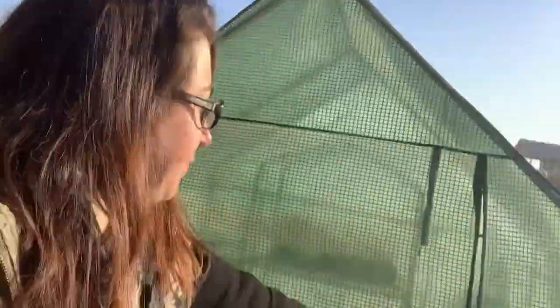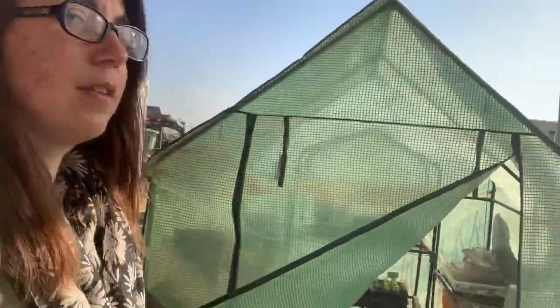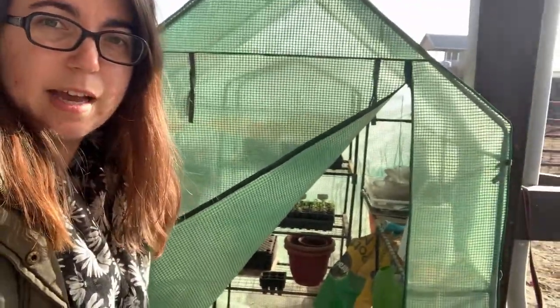It is an upgrade from my last greenhouse. So my last one, you'll be able to see the shelves in the back. It has 3 sides with shelves. This greenhouse I ordered online. I think I got it on Amazon actually last summer, in the middle of summer, so that I would have it for this fall and winter to start my seeds. And so it's an upgrade from my last one.